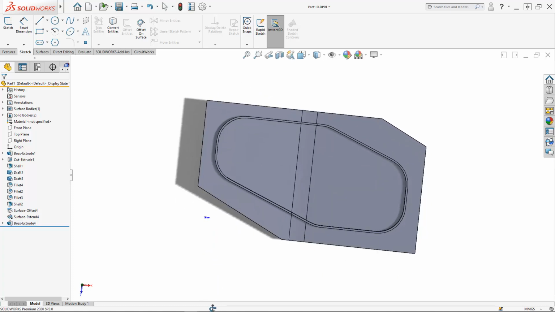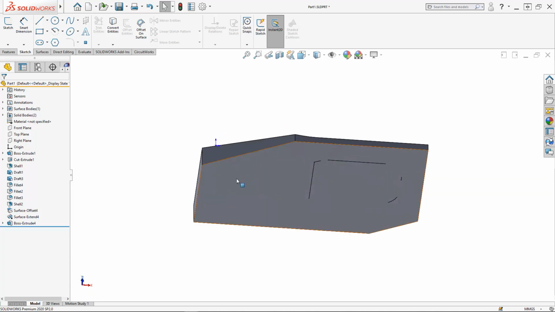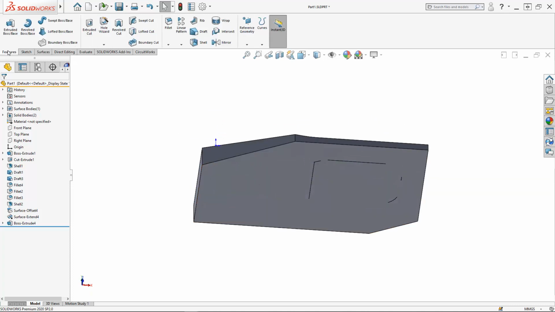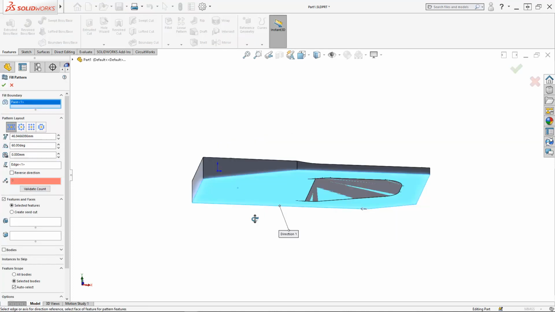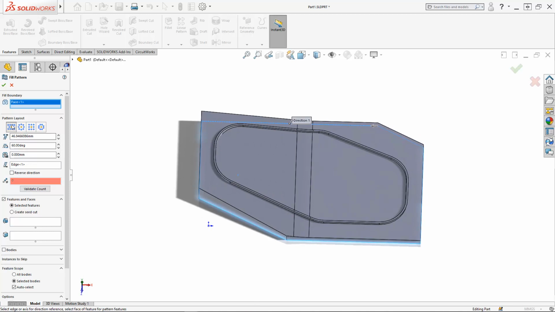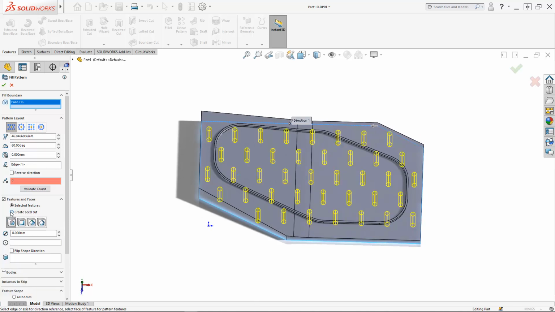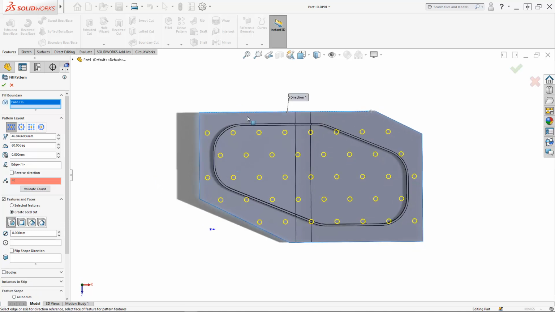And I want something to be sort of a bit of a diamond lattice arrangement on this. Okay, so what we're going to do is we're going to use a fill pattern for this one. Okay, so fill pattern, let's go and pick that face. Let's pick that nice long edge. That will do me quite nicely. Okay, and we can go and create like a seed cut. Okay, so this is going to create a bit of a honeycomb. We can have squares, we can have diamonds, or even a polygon. So I could pick a hex and make a nice honeycomb arrangement. Okay, but let's go for a diamond because that's what we were looking for to start with.